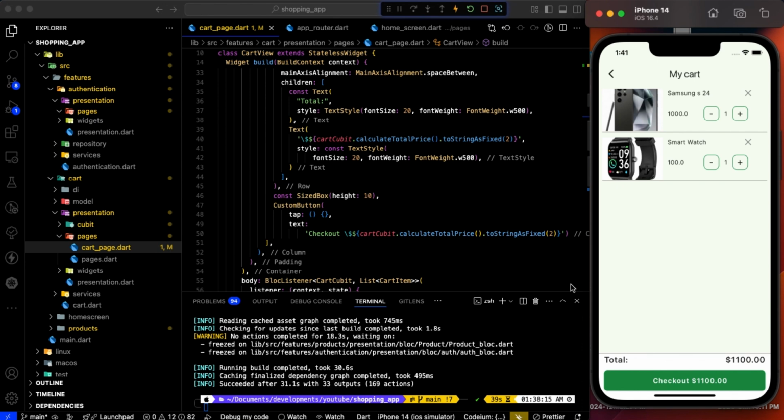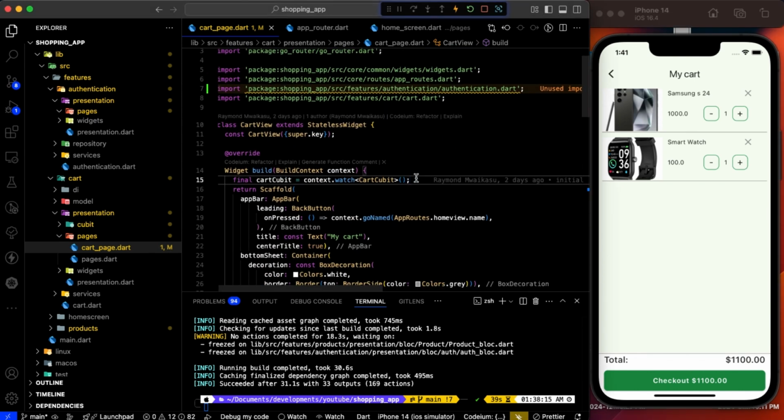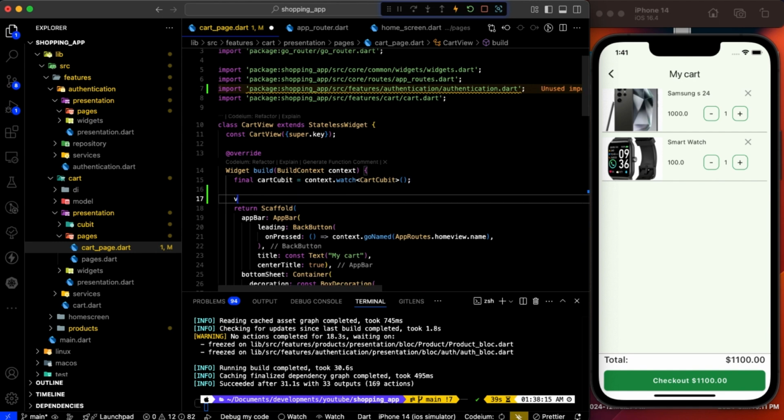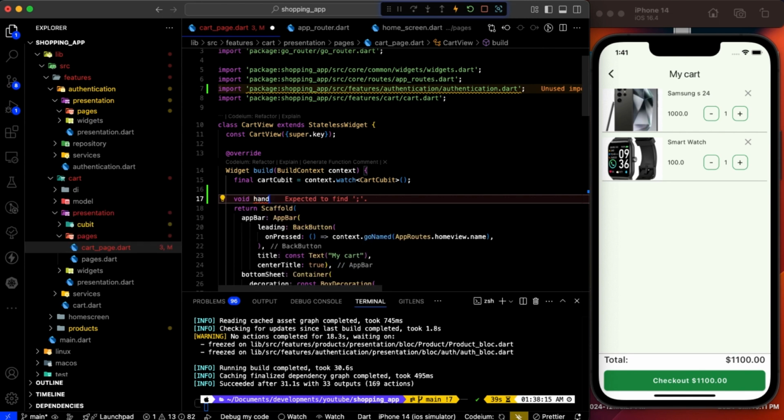So before you go to checkout, we need to know if you are logged in or not, okay? And for now, the simple way, we can just check if you have the information on the device. If you have the information on the device, that will be the first thing.